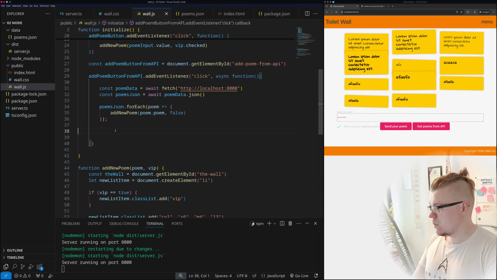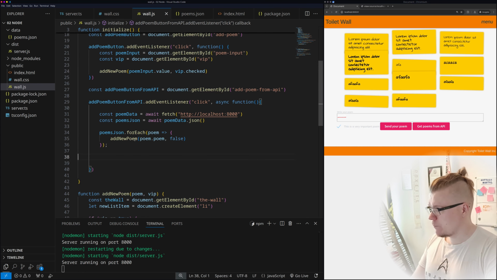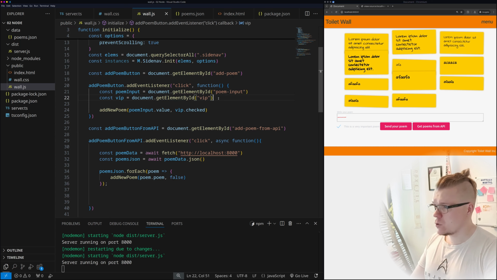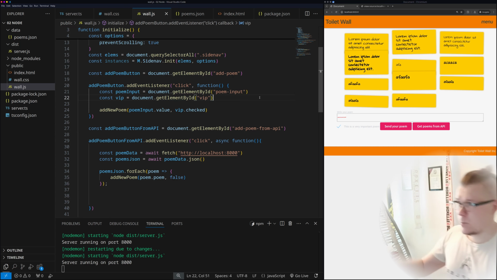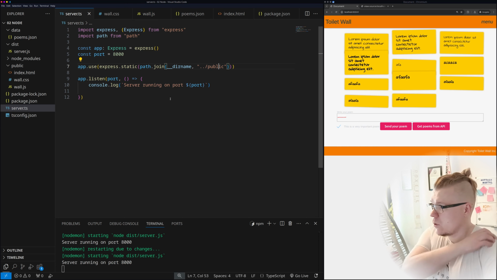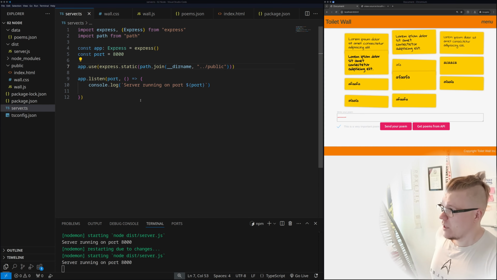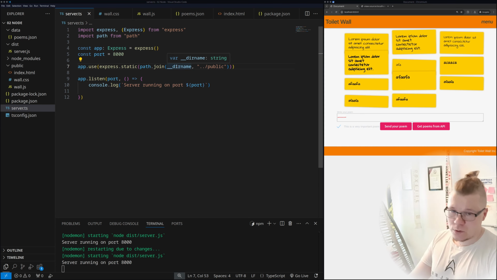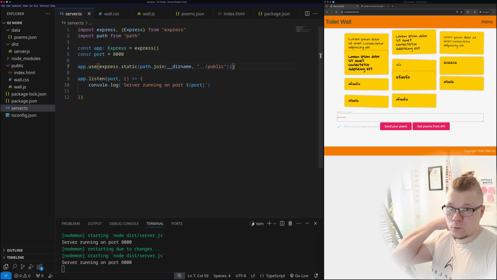Yeah, so when we are adding a new poem here, we should also send it to the backend. But let's first go to the backend and build some kind of way to handle this whole thing. So we have this backend system here. It's providing us a lot, but not everything. So we need to do something.